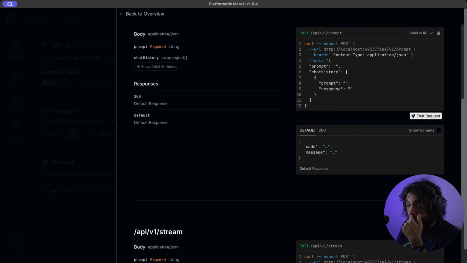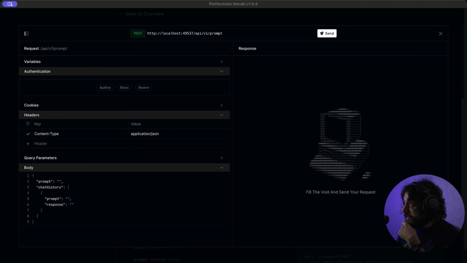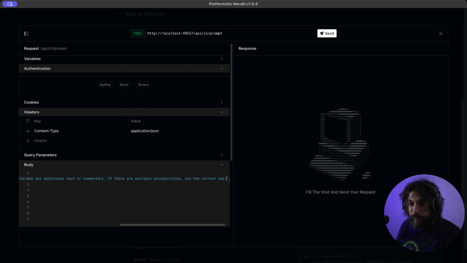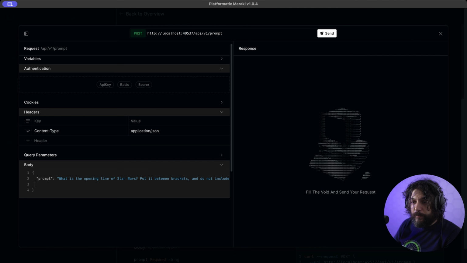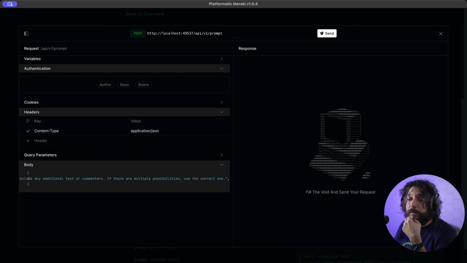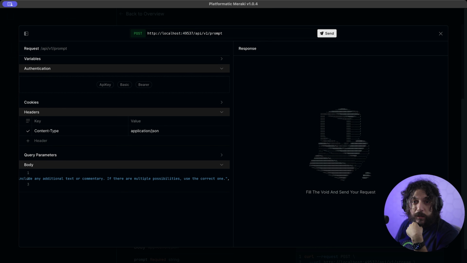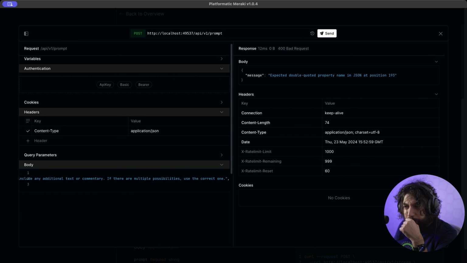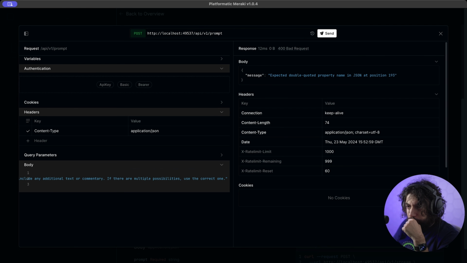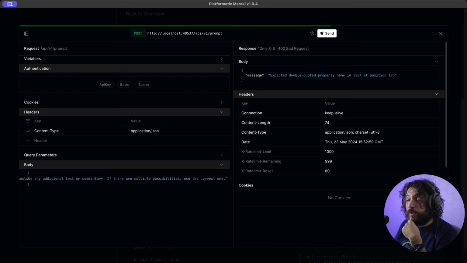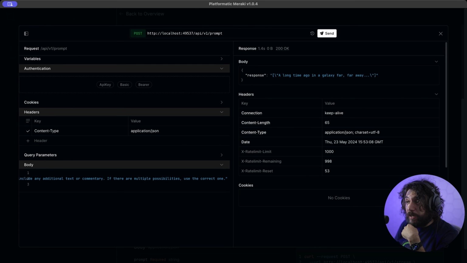So we can try this one, and maybe we can try it with a simpler sentence so that it lags less. For example, we can ask what is the opening line of Star Wars. We can just put it in the prompt. Cancel this out and see how we are going, and hopefully the inference will work correctly. Let's run it again. Oh, I made a mistake. Here we go. Now you see that it's running, it's calling our API, and it has responded: a long time ago in a galaxy far, far away. And this is our API response.